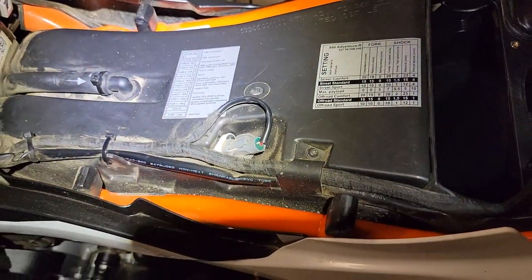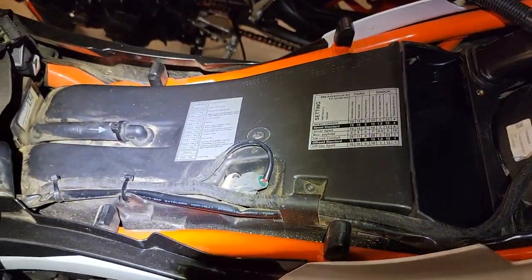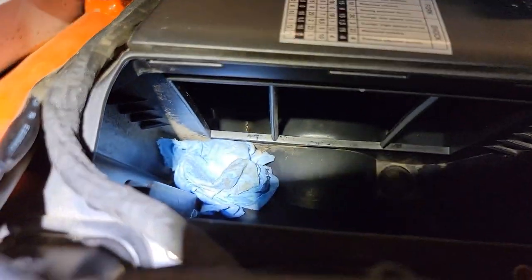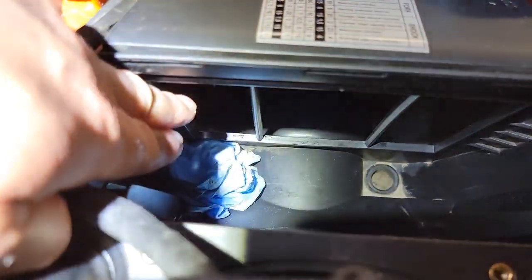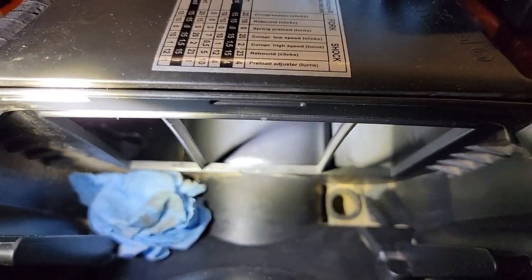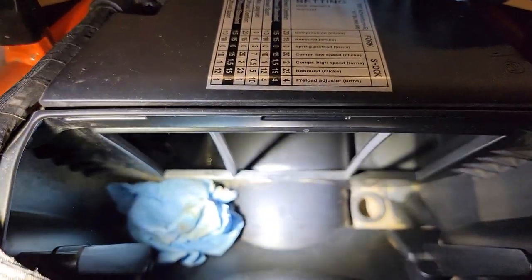But if you found copious amounts, then I probably would follow up with your dealer and investigate. But I just had a little bit. It's hard to see in there, but you can probably see it right down there. There's a little oil residue. It's not dirty, it's just a little residue down there. So I'll be sure and get all that out before I button this up. And the airbox tipped backwards, so it's going to drain to the back, which is good.